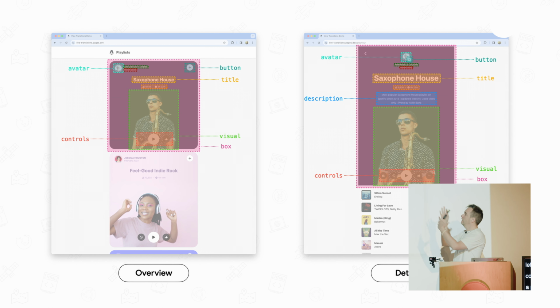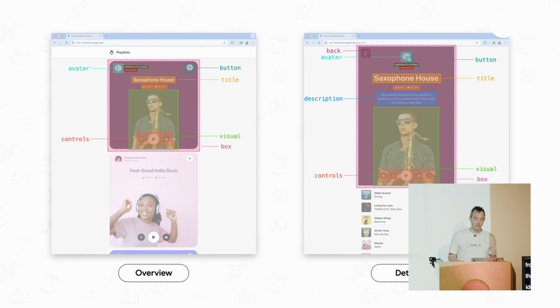So we keep on naming and identifying everything that we see. Now, one thing that I also find interesting is that the description there on the right is not present on the old state, but that's fine. But we do want to capture it because we want that description to fade in. So we want to capture it individually.